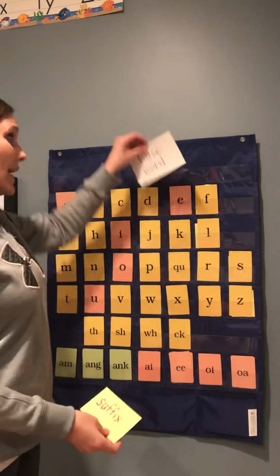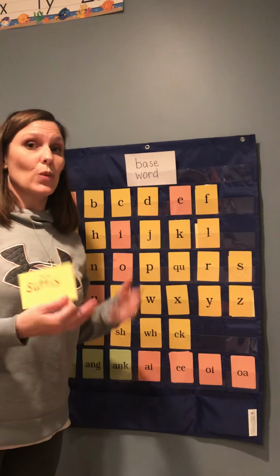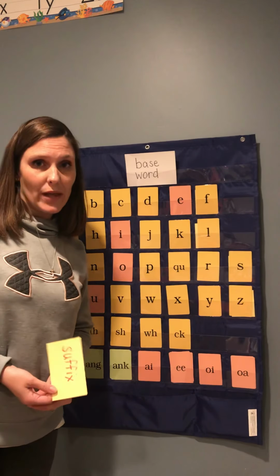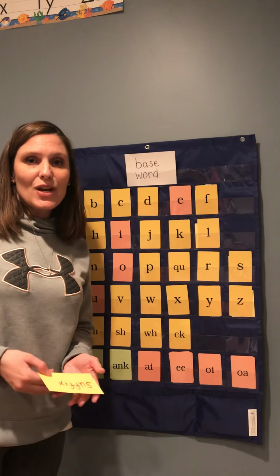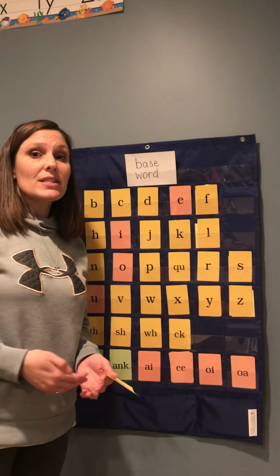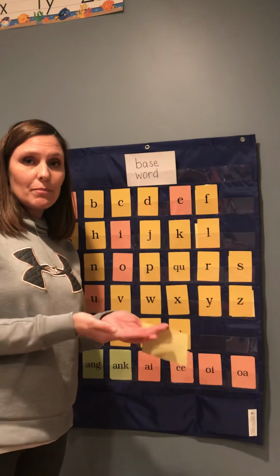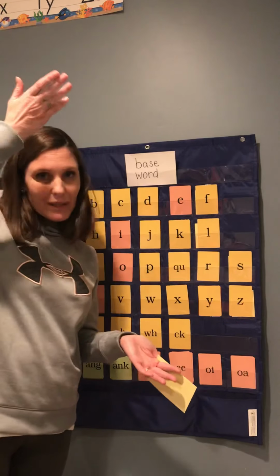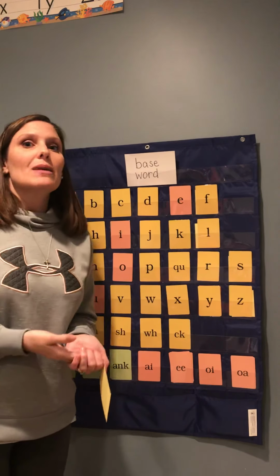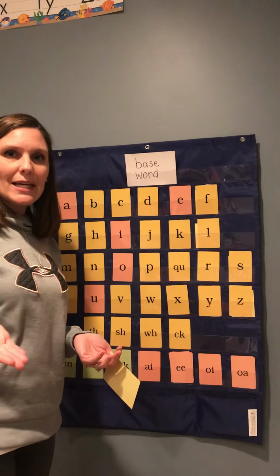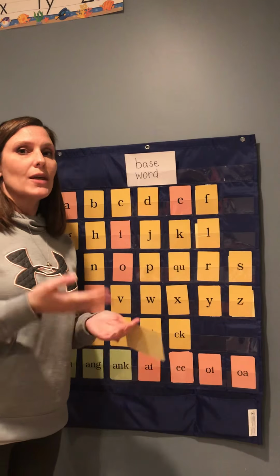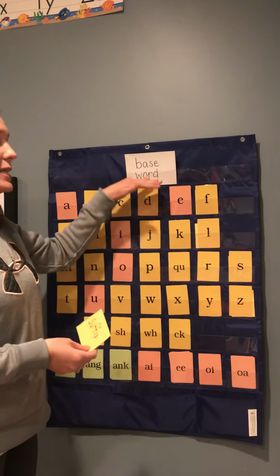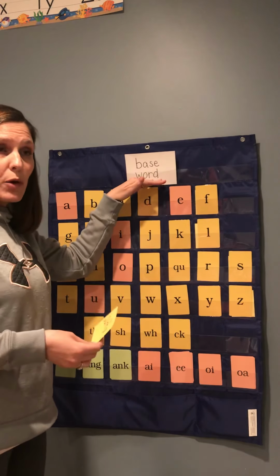Okay, so when we have our base word, that just is a fancy way of saying our regular word. That's our word that we're talking about, that we're starting with. A base is something that you need to start with before you can do anything else. So if I wanted to build a house, I had to start with the basement, the bottom of the house, before I can build the roof. Okay, if I'm playing baseball, I'm going to run to first base before I keep going around all the other bases. I have to start with the base of something. And the base word is my regular word that I'm going to start with.